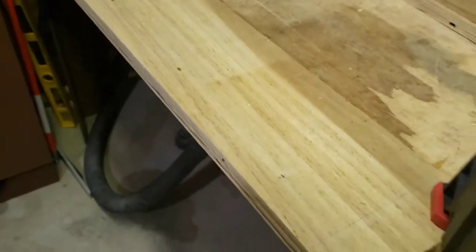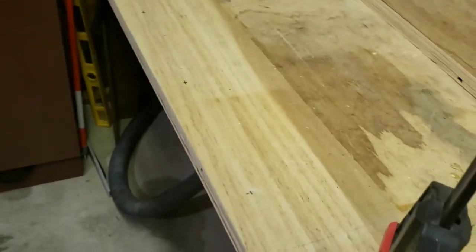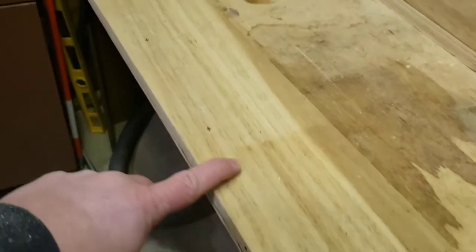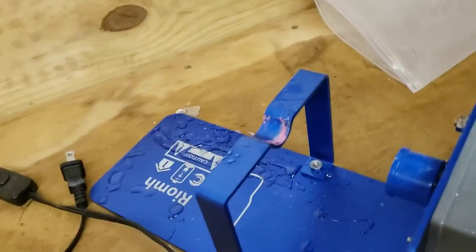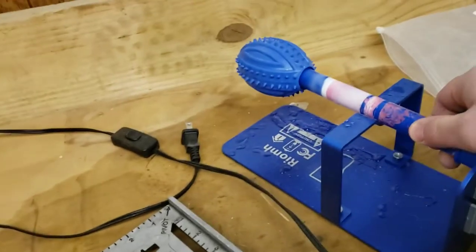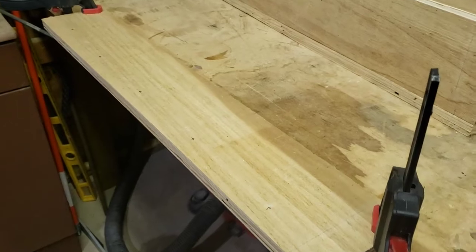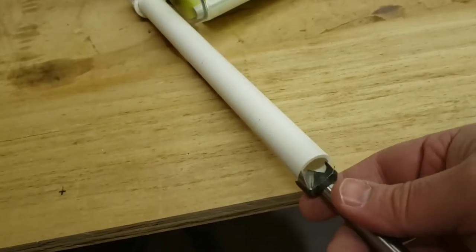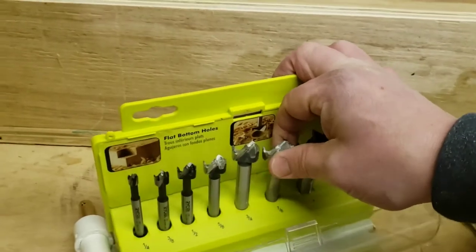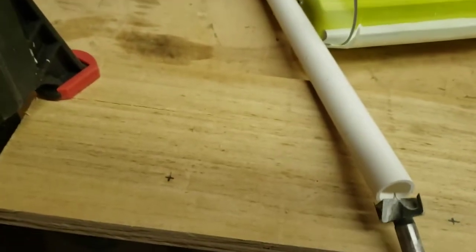So what I'm going to try to do here is drill 3/4 inch holes here. And then I'm going to run it back through the table saw and cut it off at 4 inches, right in the center of the holes. And what that's going to do is leave me the kind of half moon shape here, like we have on this one. And this will just rest on there and hopefully spin freely and operate, you know, just as smoothly as that one does. So looking at this, this is going to be pretty close with the 3/4 inch. And I'm going to go with the 7/8, just so we know for sure that we got enough room for that to spin freely.